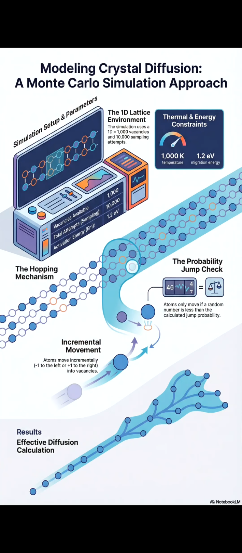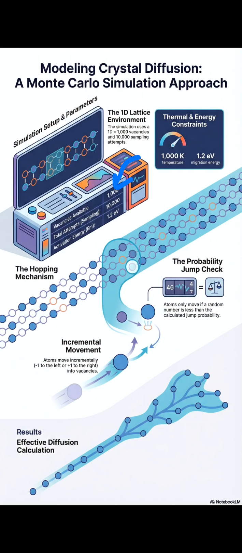Now, looking at the setup parameters fed into this computer simulation, there are a few numbers I want to unpack because they really make this realistic. First, the vacancies. The simulation sets up a system with 1,000 available vacancies. Right, which, to be clear, is a massive exaggeration. Yeah, I was going to say, in a real piece of copper or something, are there really that many empty spots all grouped together? Definitely not. In a real material at equilibrium, vacancies are defects. They are incredibly rare. You might have one empty site in a million, or even one in 10 billion, depending on the metal and the temperature.